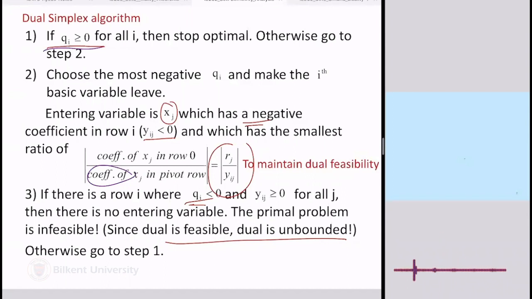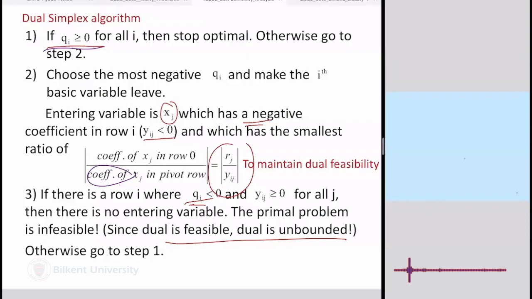Now, primal infeasible, remember what we were talking about? Then the dual is either infeasible or unbounded because of the strong duality theorem. If primal is infeasible, dual cannot have an optimum solution. Dual will either be infeasible or unbounded. Well, dual cannot be infeasible because I already have a feasible solution on my hand. I'm using dual simplex. Yeah, the current w is feasible. So that only leaves me with one choice, which is dual is unbounded. All right?